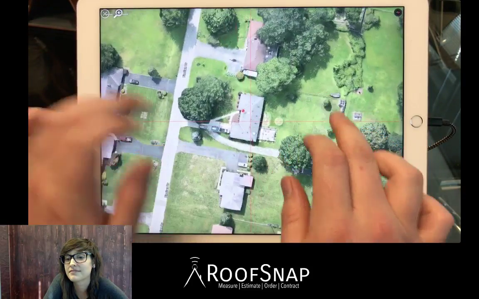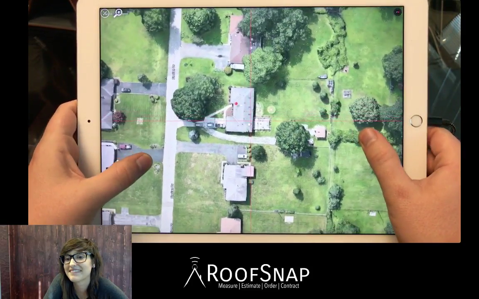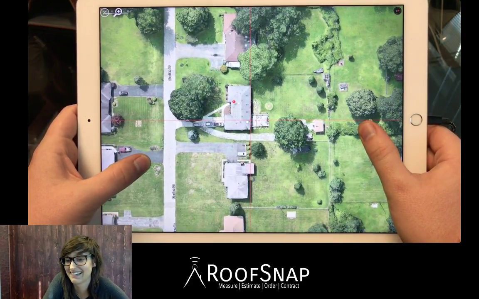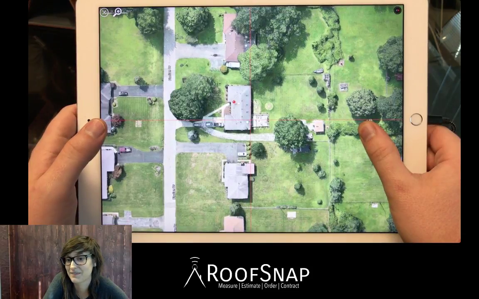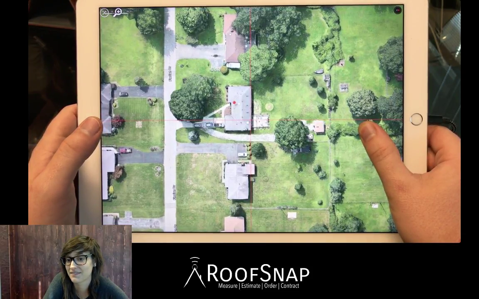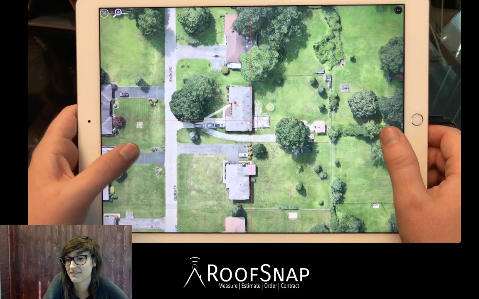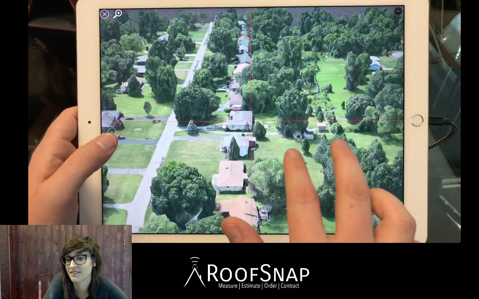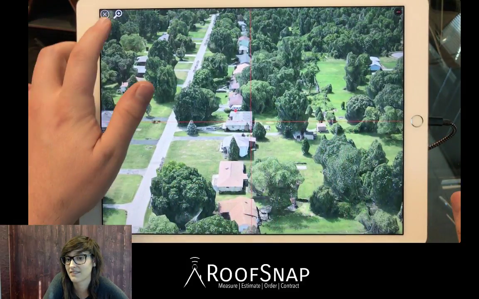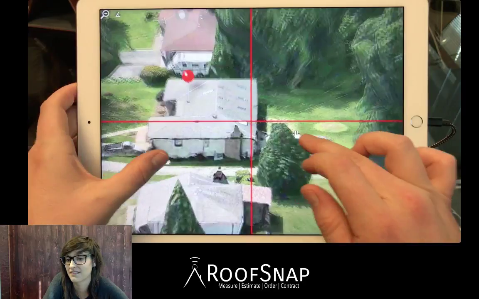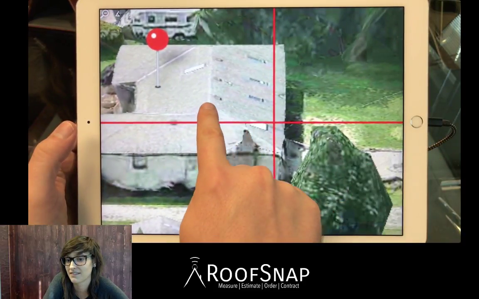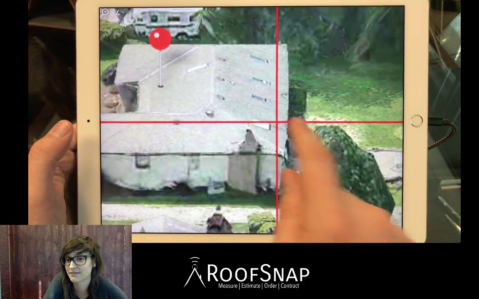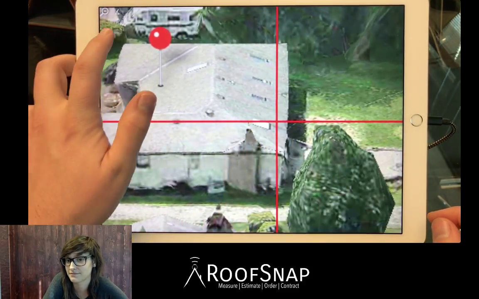But even more than that, Katrina, look what I can do. I can set my crosshairs very close to the gutters and my horizontal line at the top of those two hips, and then rotate down. My crosshairs just stay right on the roof where I left them. And then I can zoom in up here in the upper left-hand corner. What I've done is I've created a relationship between that point where those hips meet all the way down the roof. That's a straight line down the roof. Well, let me show you what the pitch tool does when we're in this view.